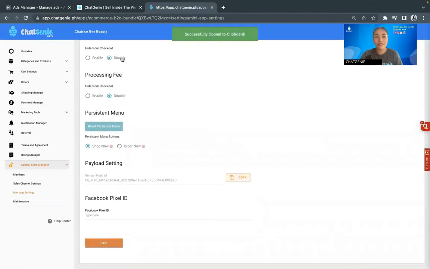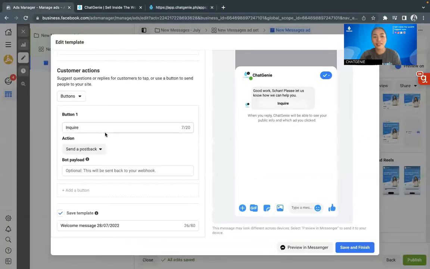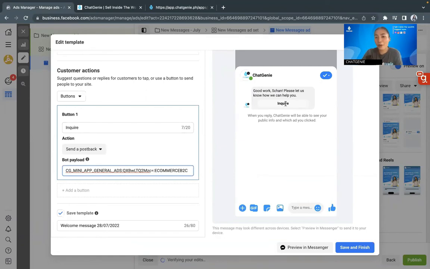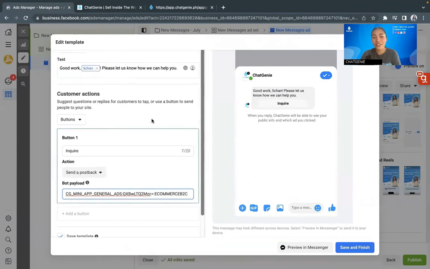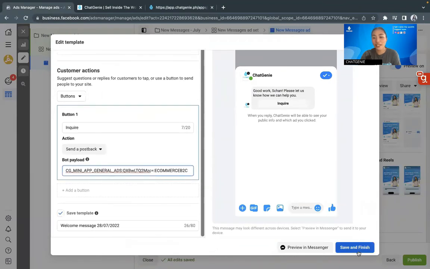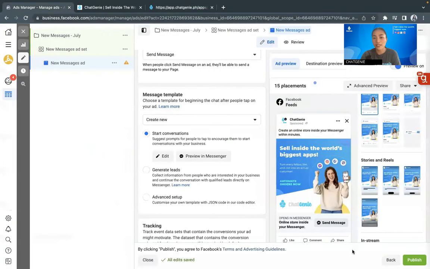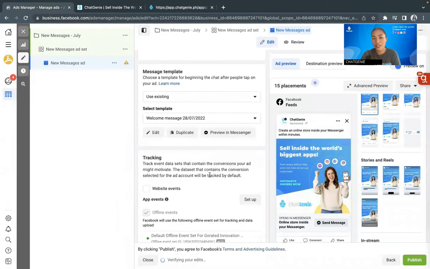So copy and paste that here. Now, every time a customer clicks inquire, your mini app online store will pop up and they will get to browse your catalog already. Once you're already good with that, you can save and finish, or you can also add a button if you want. But for now, let's save and finish there.